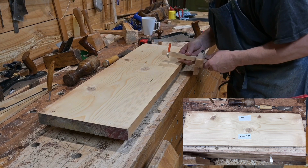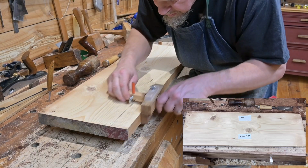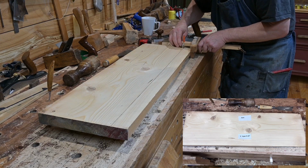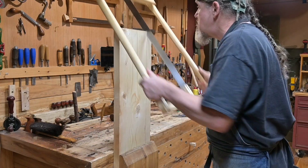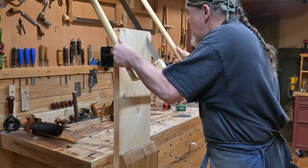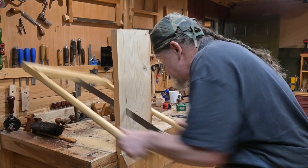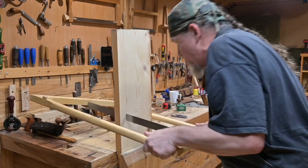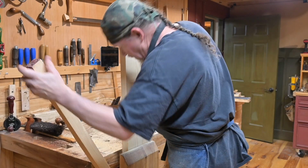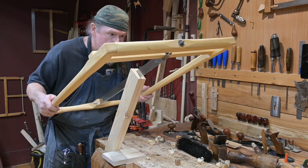Tom is measuring and then scribing the placement of the legs and the apron, which are going to be cut from this board. And of course, he's placing them on the board so as to avoid as many knots and other flaws as possible. Next, Tom uses the frame saw that we made a few videos ago to rip the board down into the two legs and the apron. Here, Tom is resawing a portion of the 2x12 stair tread into side rails.